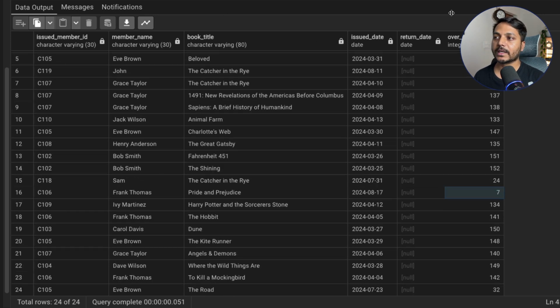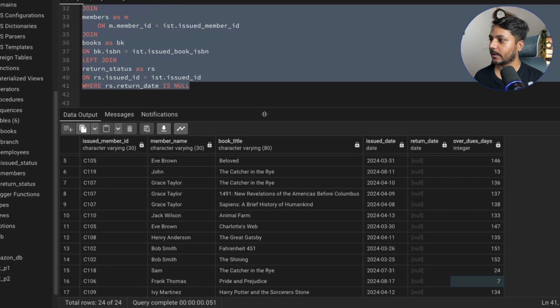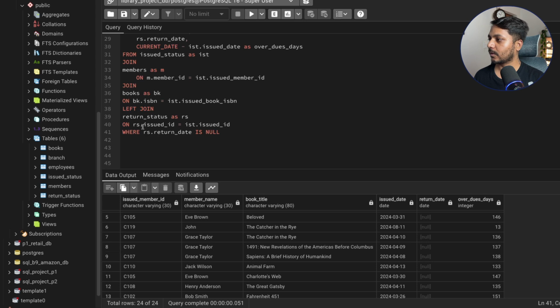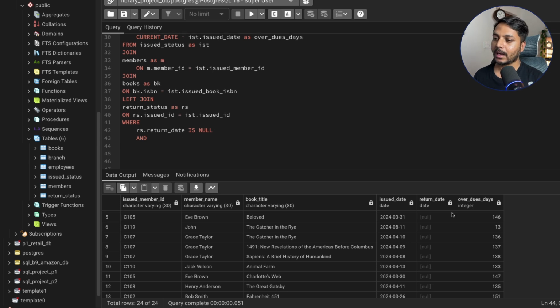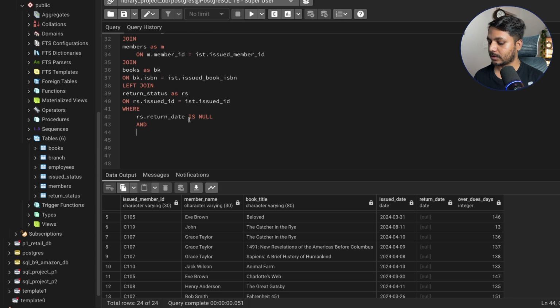So let's go ahead and filter this out. Okay, so we don't want to see if the book issued is within 30 days. So what I can do is go ahead and say here, I'm going to use AND logic, and I can say if the return date is null, that's the one condition. And second, I want the overdue count to be greater than 30. So I can just copy this logic. I cannot use the alias in the WHERE condition, but I can use this logic which says current date minus the issue date greater than 30.